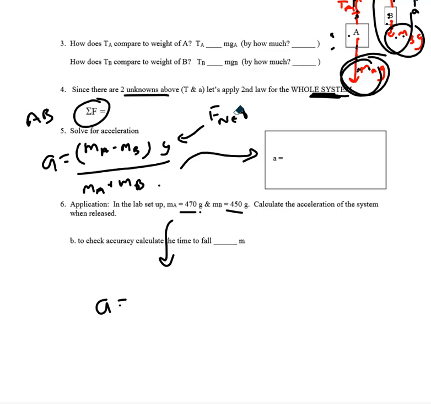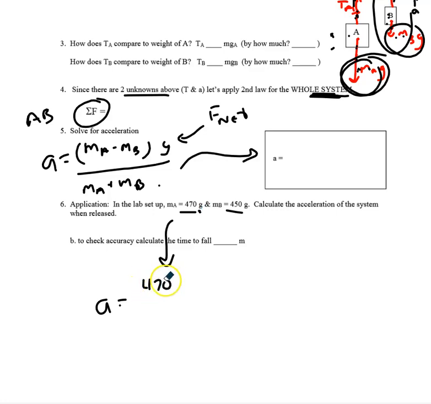Okay, and that makes sense because there's a tug of war between them. The pulley just redirects how they're pulling on each other, and so they're in opposition. So if the weights were the same, there'd be no net force. If one is slightly more massive than the other, therefore weighs slightly more, then it's going to be a small net force. So I really don't even have to change the units because they're going to cancel out from numerator and denominator.